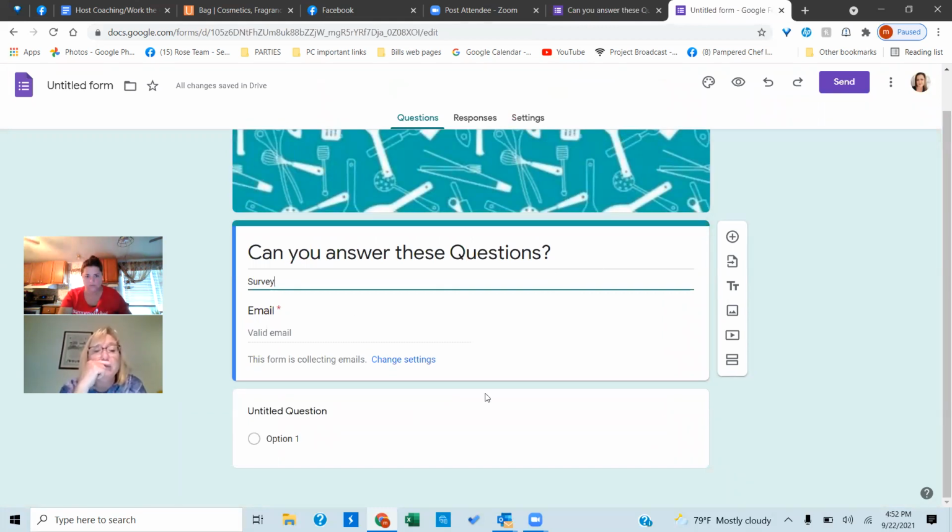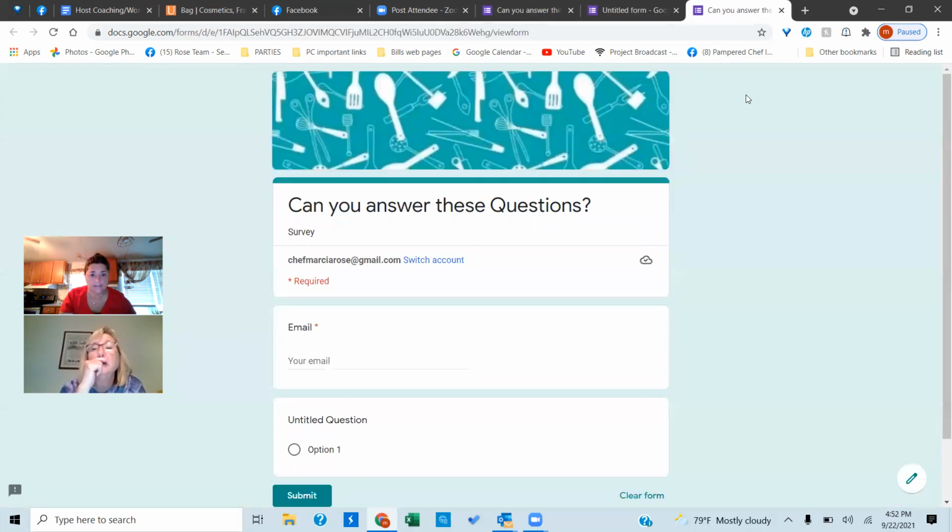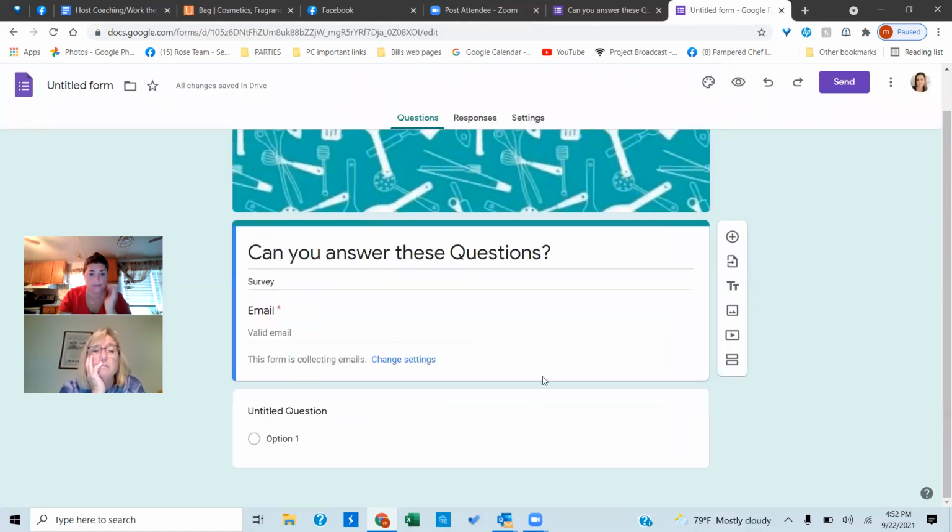Now this is where you put in the information, but the eyeball up here beside the paint palette is where you look at what it's going to look like. So once you've made a change or two, then you can click on that and see what it's going to look like. And I get out of it because it's going to change right here in a minute.